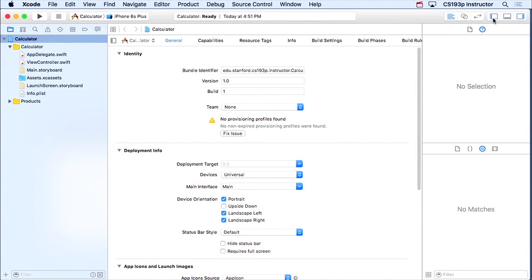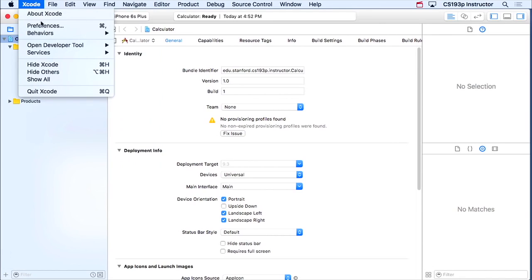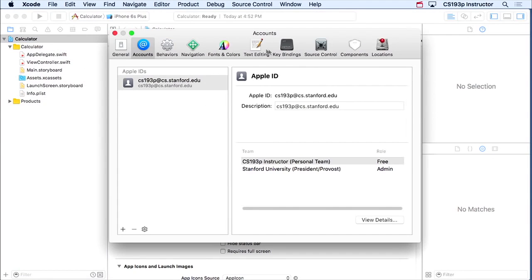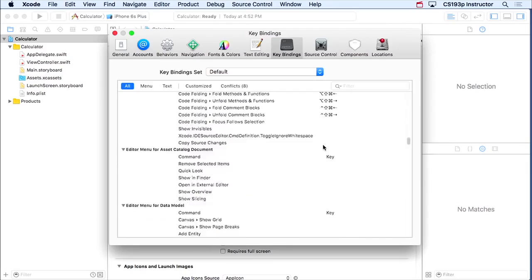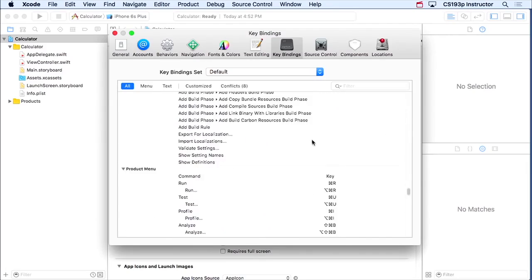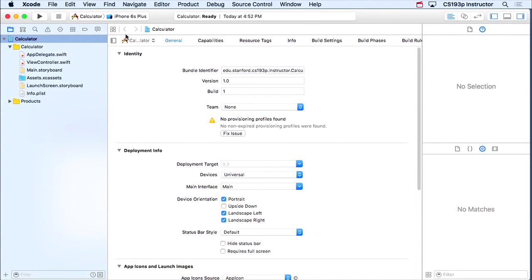I will tend to not do command keys except for like copy and paste so that you can see what's going on. But there are tons of command keys in Xcode, and if you go to Xcode preferences and look under key bindings right here, you'll see all of them, and there's tons and tons, and you can even change them, of course, if you don't like them, but it has a lot of commands. All right, so I'll try to avoid using those command keys.